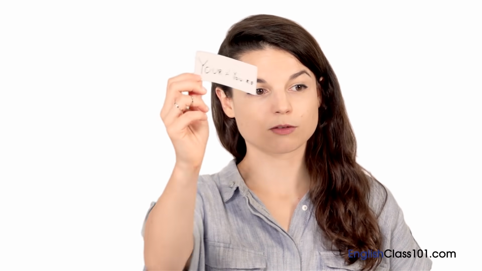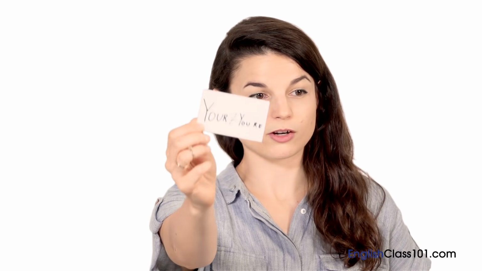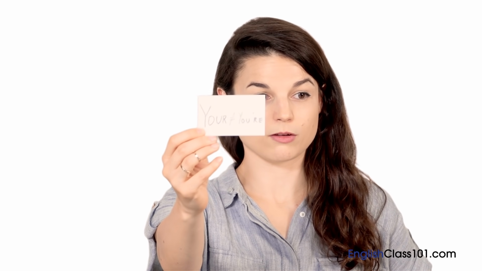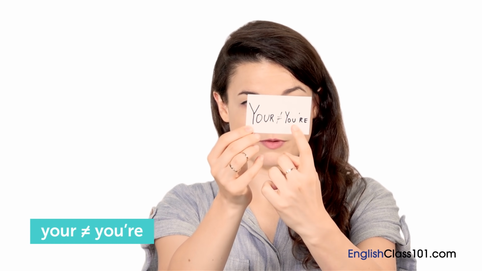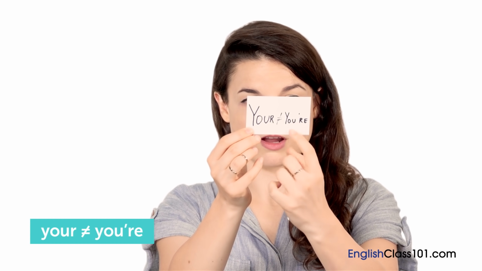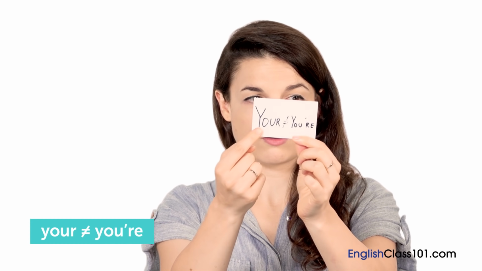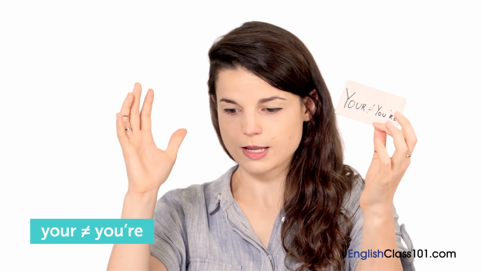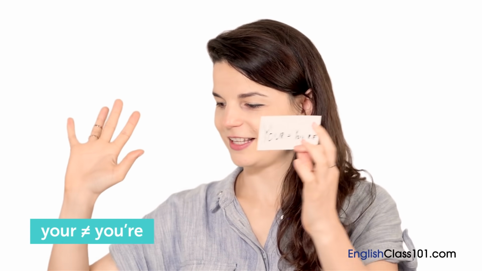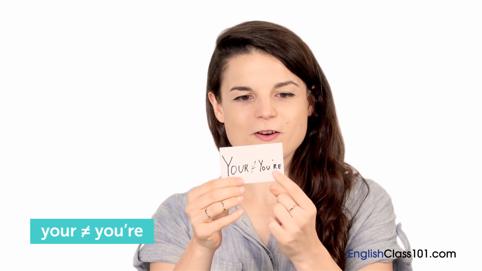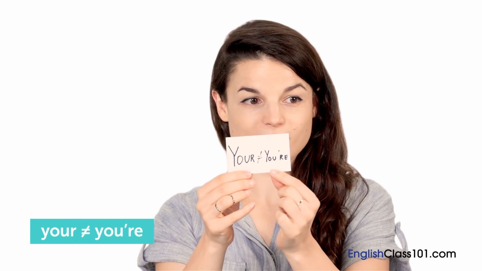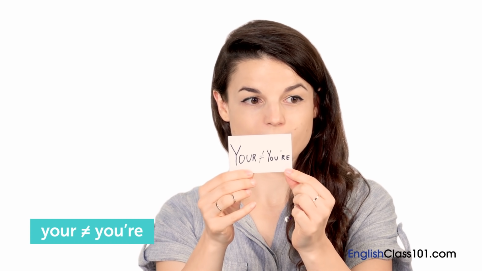Okay, let's see, I'm going to go to one that I think all of us talked about and all of us were aware of before we even turned the camera on, but this is a written problem that drives me nuts, and there are so many variations on this with other words, but this is the big one. Your, Y-O-U-R, is not equal to Y-O-U apostrophe R-E. Your, Y-O-U-R, is a possessive word. This is your shirt, your bag, your whatever.